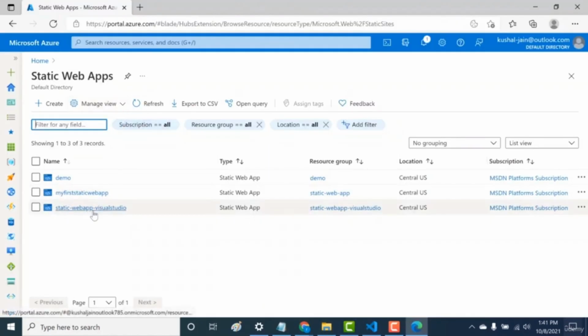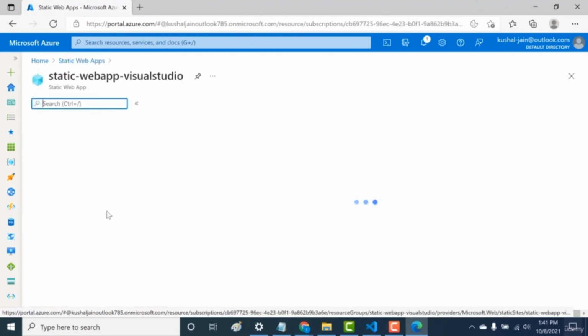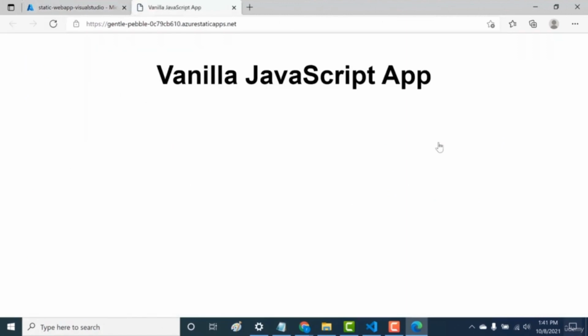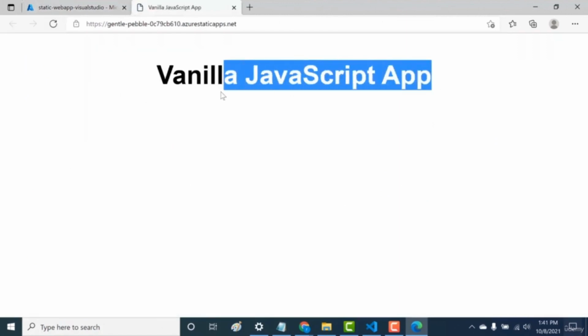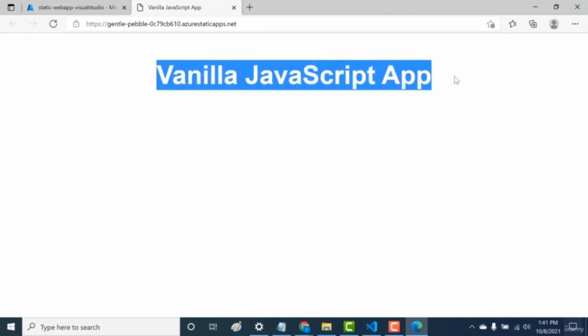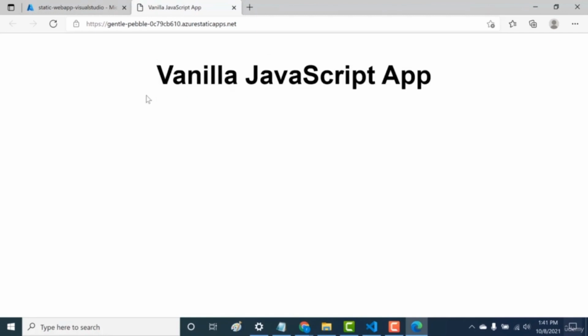And you can see that the static web app Visual Studio application has been created. So let's open this and click on this particular URL. And you can see that our application is up. So the index.html page contains this particular line of code. So that's it for this lecture. In the next lecture, we'll be adding a backend to this particular URL. So I will see you there.